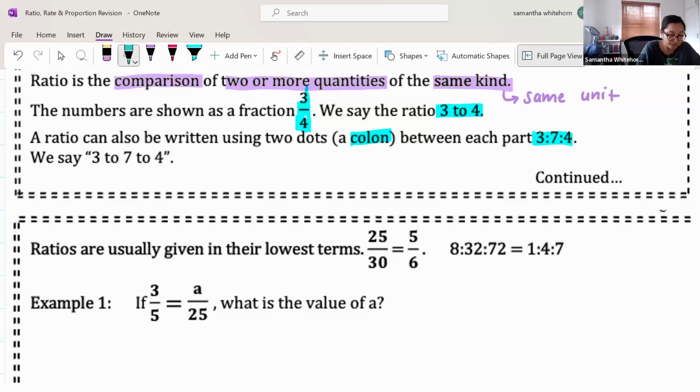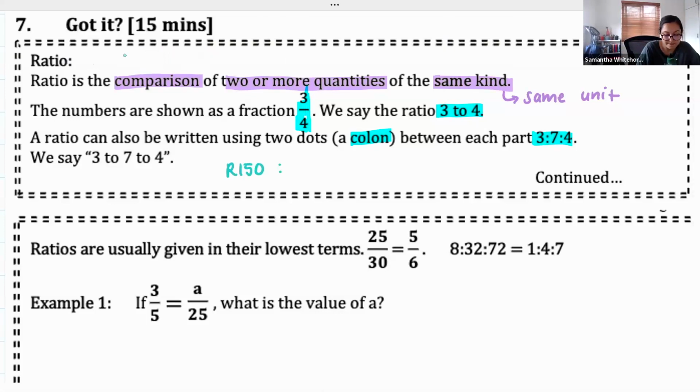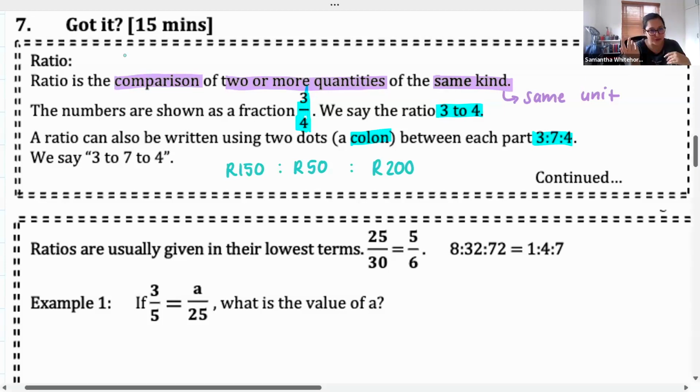Let's say, for example, you have 2 siblings. So you get 150 Rand pocket money, another sibling gets 50 Rand pocket money, and another sibling gets 200 Rand pocket money. Okay, just as a very random example. If you now wanted to compare the money that you're getting, you can compare all 3 of them. If you had 7 siblings, we could go and compare all 7. 7 would be very mean. 3 is generally the max we work with. But a ratio is just a way of comparison. And we don't only have to compare 2 values. We can compare more than 2 values. Right, so like I said, generally 3 is enough, but we can compare any number of values.